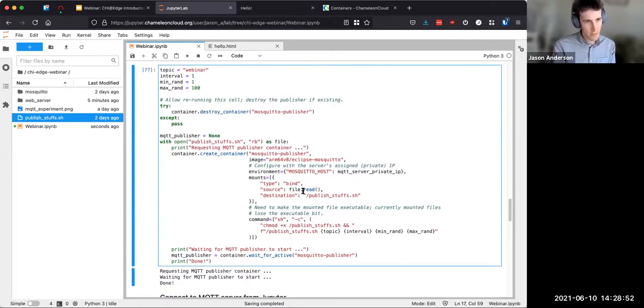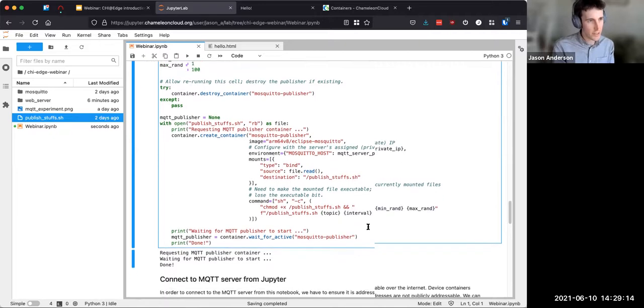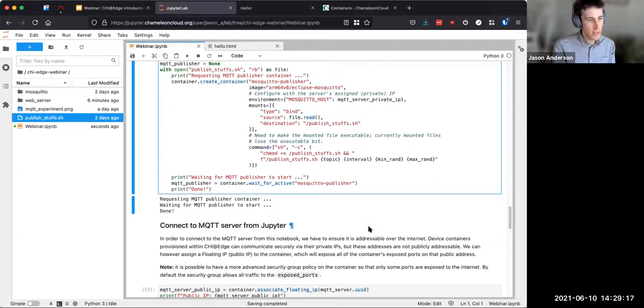So we're mounting that script, and then we're telling it to run that script as the process instead of what you would normally do. I'm also able to pass some parameters into that script that I can set in my notebook, so I can tweak everything here. When the container gets run, it takes in those parameters as part of its behavior.